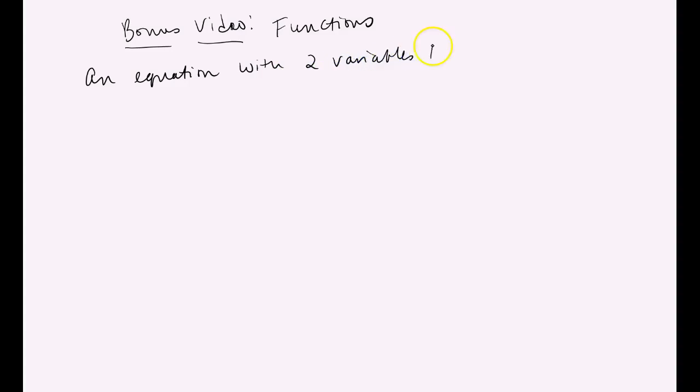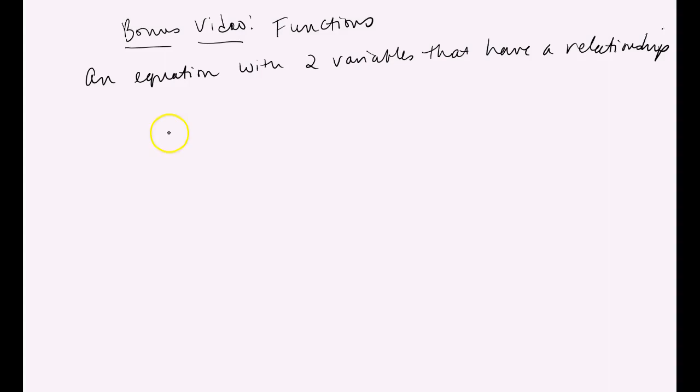This is going to be about functions, okay? And you may or may not have heard the word functions, but basically the idea is whenever you have an equation with two variables that have a relationship. I'm not talking about dating or anything. That would be weird. But I'm talking about, well, just let me make up an example.